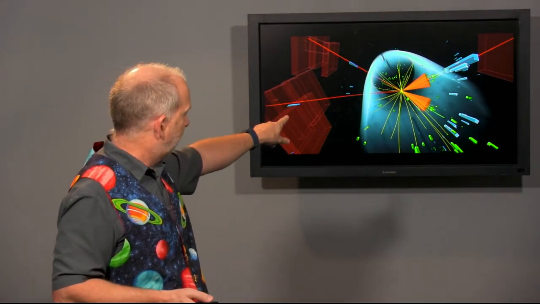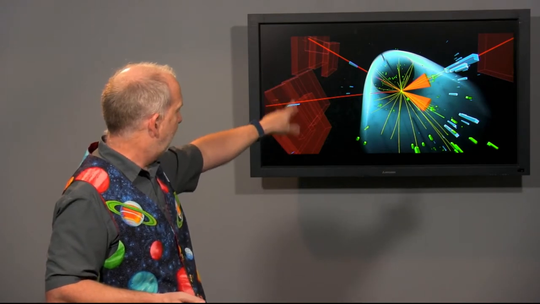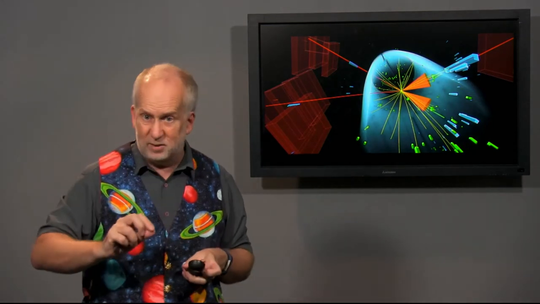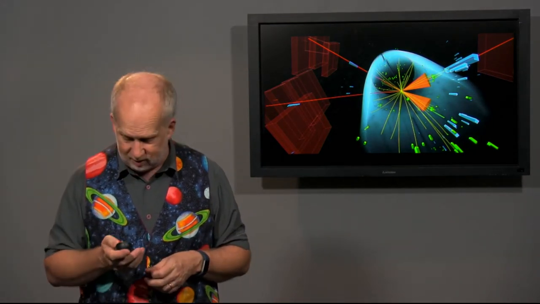So this might be the sort of trace. There's an explosion in the middle. It fires a whole bunch of particles out, and they hit different detectors at different radii, and from looking at the energies of all these things, you can extrapolate back and work out what must have been created there in the first place.